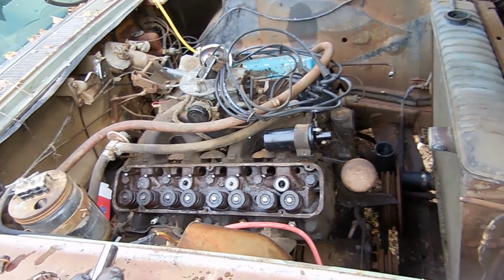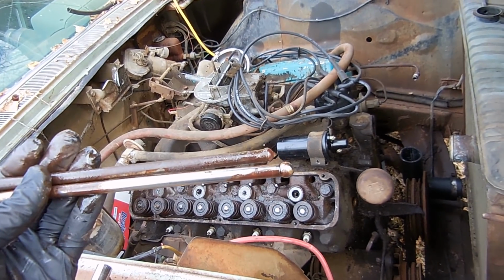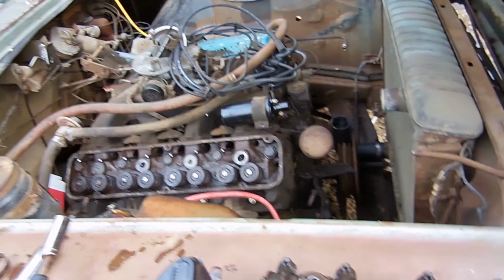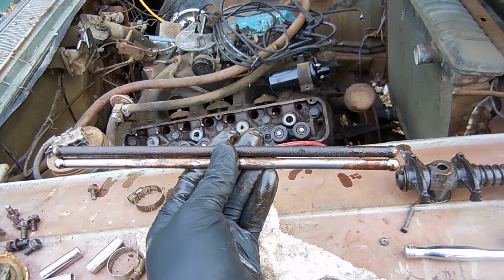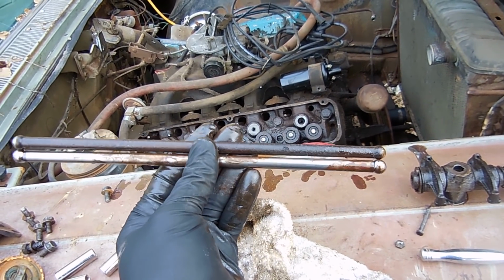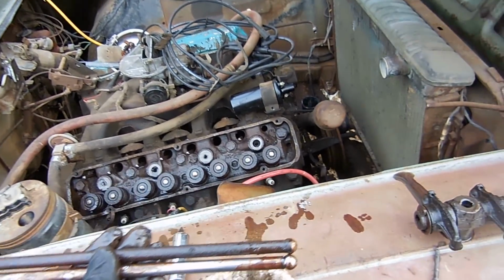So what I'm gonna do is pull each one of these out, compare it to a new one, and if they're not bent, I'll put them back and check the tip. This is what a straight one looks like. So it has an even gap all the way in between, and the ball ends look really, really good. So that one looks really good. That's going to be the third one down from the top.